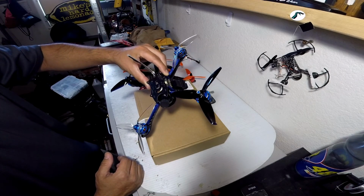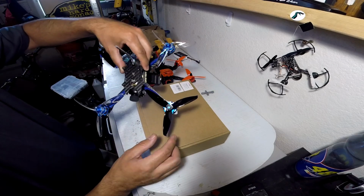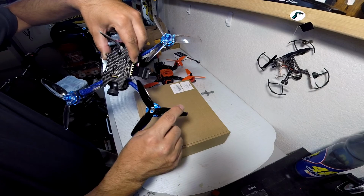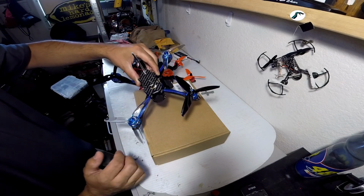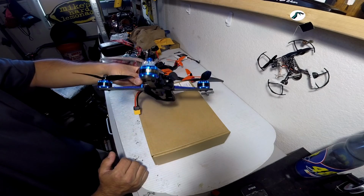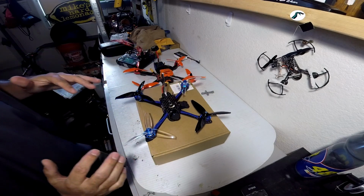So we're going to give it a try like that. I love the Cyclone props that came with it. These are hard to tell, but they're actually just a deep clear blue. They look black, but they match flawless. I know a lot of guys are getting some weird colored props with theirs. I got the clear and the deep blue, so it just matches perfect.